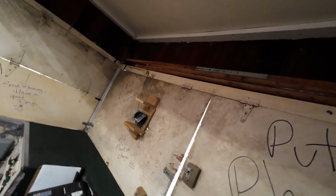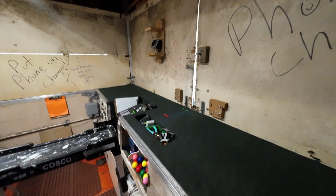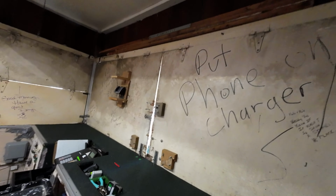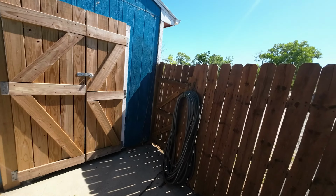That board's not really that heavy, but it's awkward because there's no other flat spot to put the ladder, so I can't really put it right in the middle to lift the board from the middle. I have to grab it from this end. I don't know if my last recording came out, so I'm going to talk a little bit while I do this.